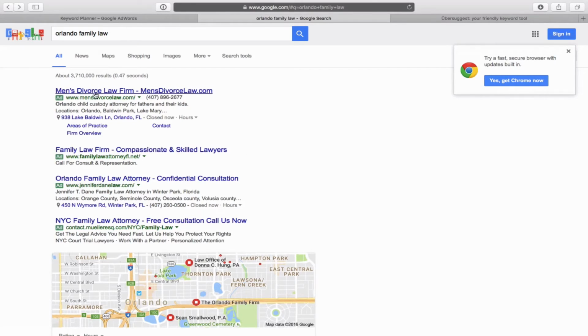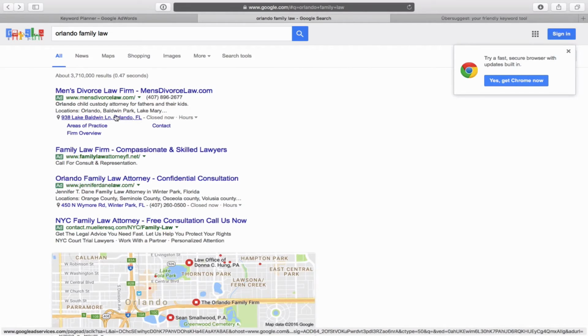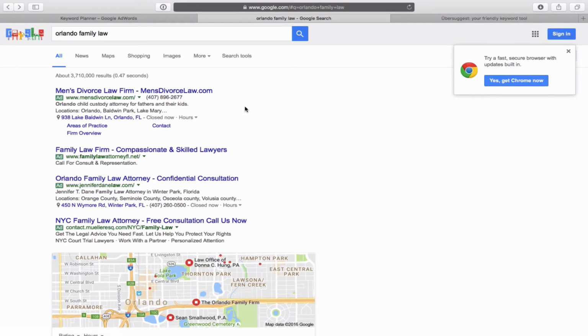And this ad here, I'm just going to guess, I'm just trying to see if the term family law is in it. I'm going to guess that this particular ad, they're paying a lot more just because they don't actually have the term family law in it when we did the search for family law. These 3 ads do, and that's important. I'll cover that in Module 3, why you want to include those keywords in your content and also in your ads.